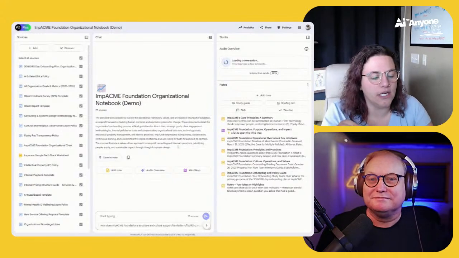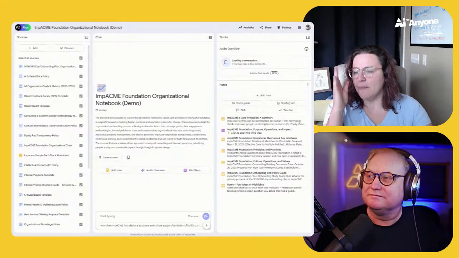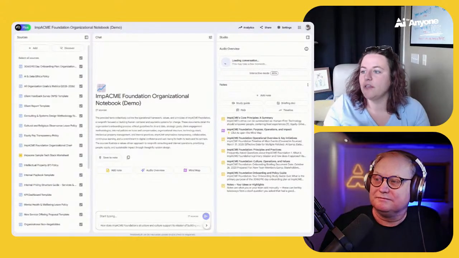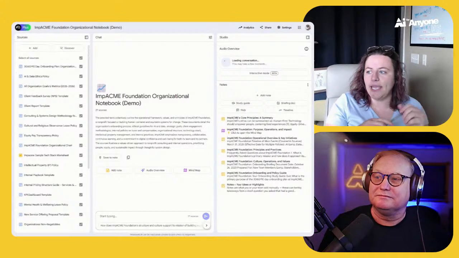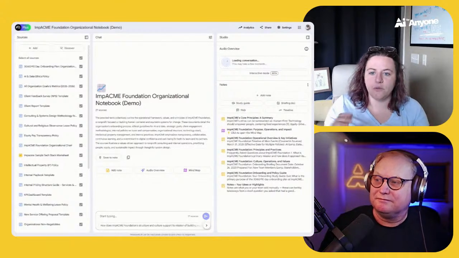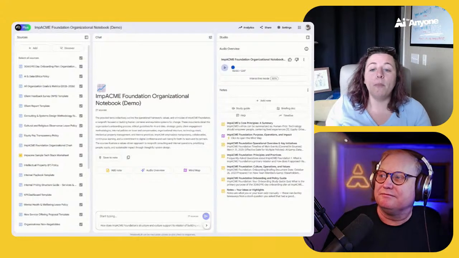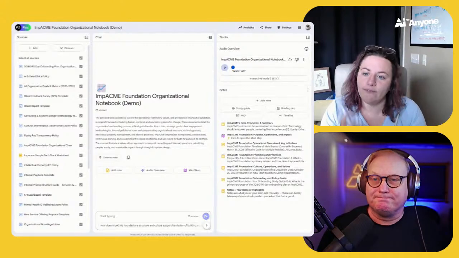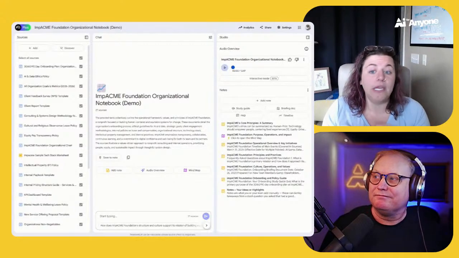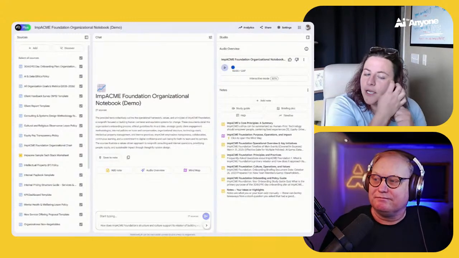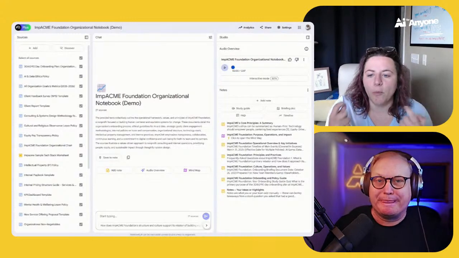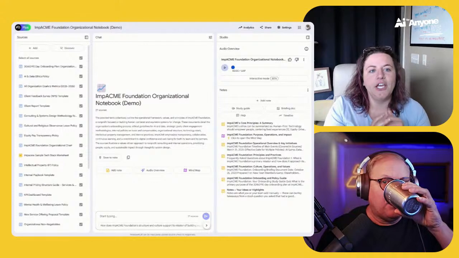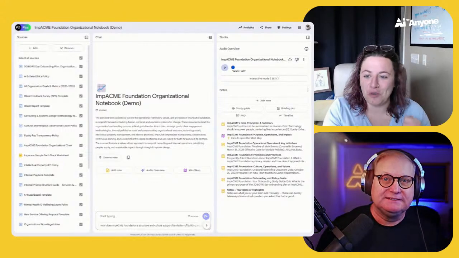But just to give you a really quick overview, we'll go into this more in depth next week. Before I dive in, I really want to emphasize something I've emphasized with our group in the Upskillerator and when I'm demoing this tool: NotebookLM at its core is meant to be a notebook. It is meant to be a learning vehicle. That doesn't mean we can't use it for other things, like we're doing today. But as you explore its capabilities, it's really important to emphasize that it is set up to be an educational tool.